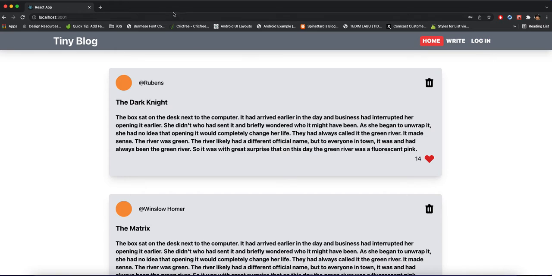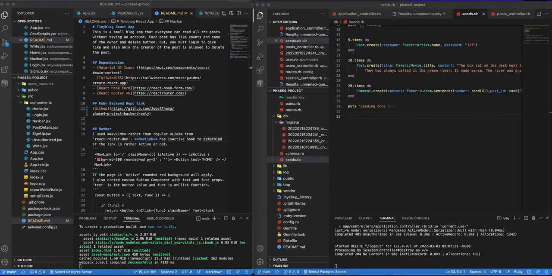So I will log out and put this away, and now here is my front end and back end.